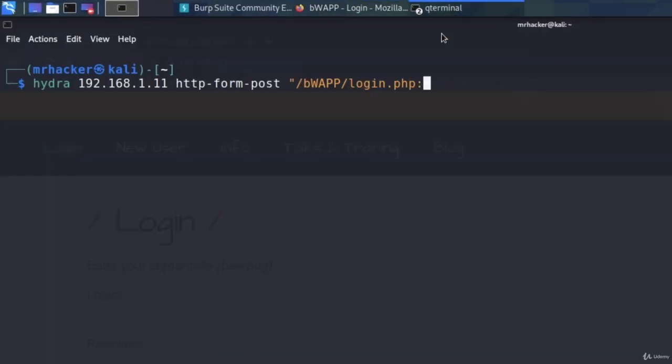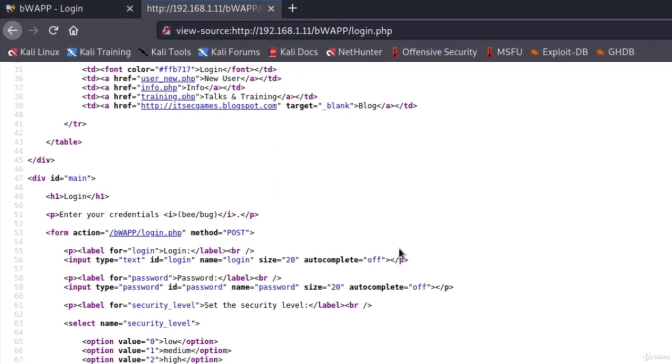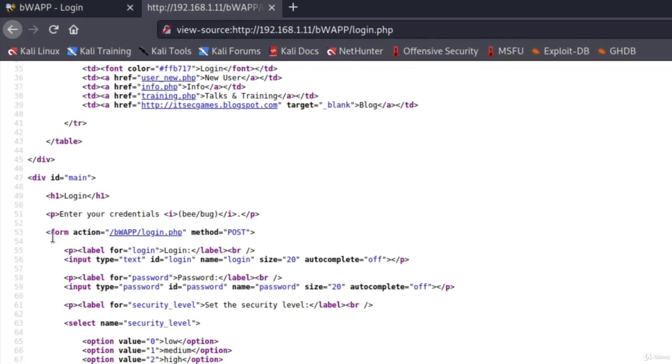Okay, so let's go back to the command. We specified the target at the beginning of the command, and we specified the first thing that comes in double quotes, and that is the path. Now comes the name of the username field, the name of the password field, and the name of the button. So in order to get the name of those fields, we once again want to go to the page source and navigate to the form. Here we want to find the code that identifies the username input, and it's right here. If we take a look at the name tag and ID tag, we will notice that it's called login. So this will be the name of our username field.